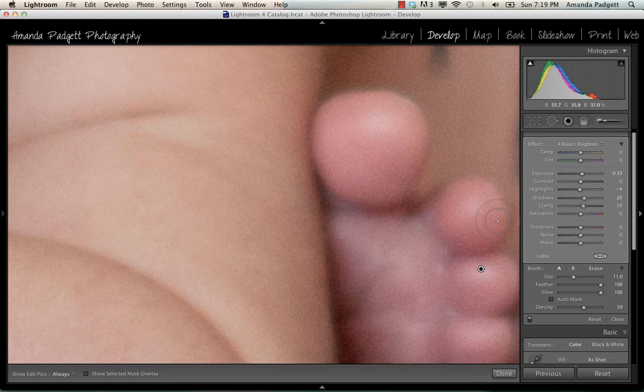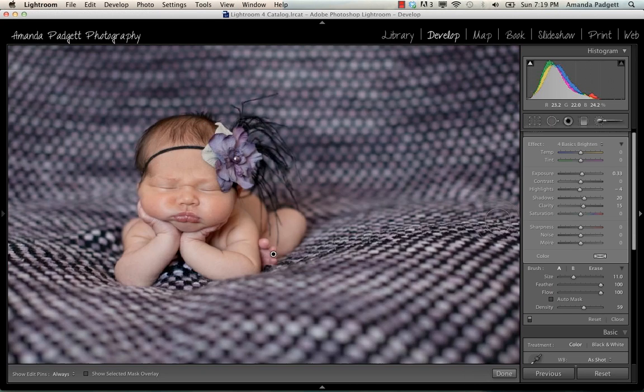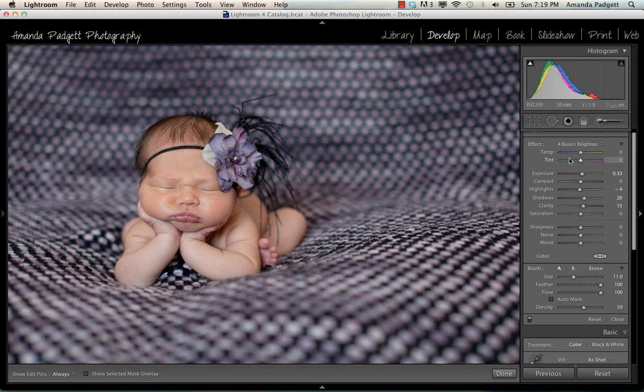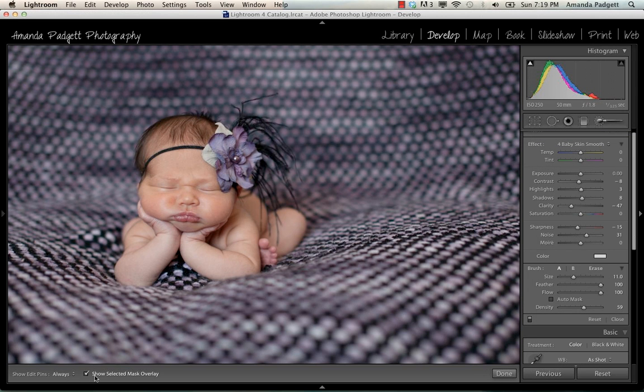If for some reason you have brushed and accidentally hit some areas, so I'm just going to do something really quick. I'm going to delete this. And, oh, sorry, it's already open. And let's just do the smooth skin. And I'm going to use this, we're going to talk about this overlay, but I'll do it right now. The overlay means that we are getting to see where we're brushing.